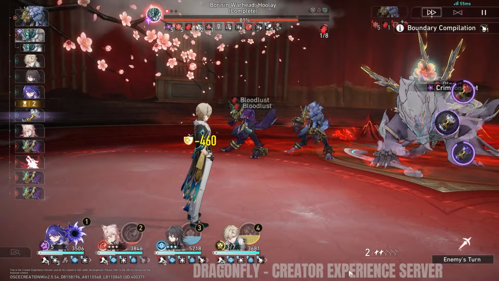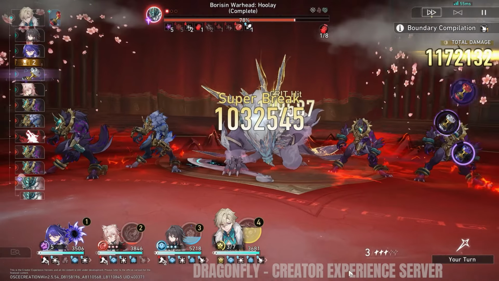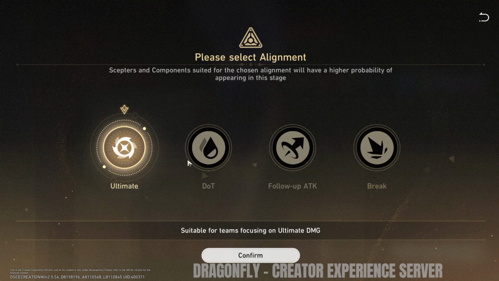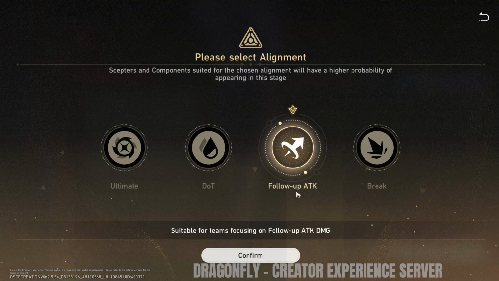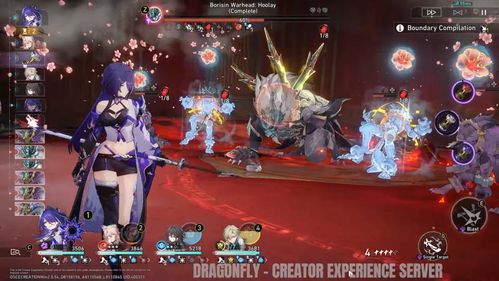You might be wondering the most convenient and easiest way to complete this game mode, either because you're a completionist or a freak for stellar jades, but luckily there is a way. When you play through Unknowable Domain, you may choose between one of 4 alignments centered around ultimate damage, DOT damage, break damage, or follow-up damage, and essentially what you're doing when you select one of these alignments is you're choosing to see more builds, scepters, and components that will complement that playstyle in your next run.